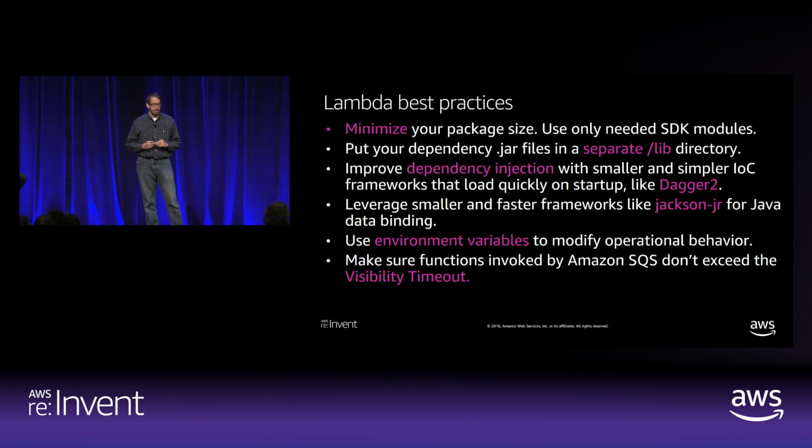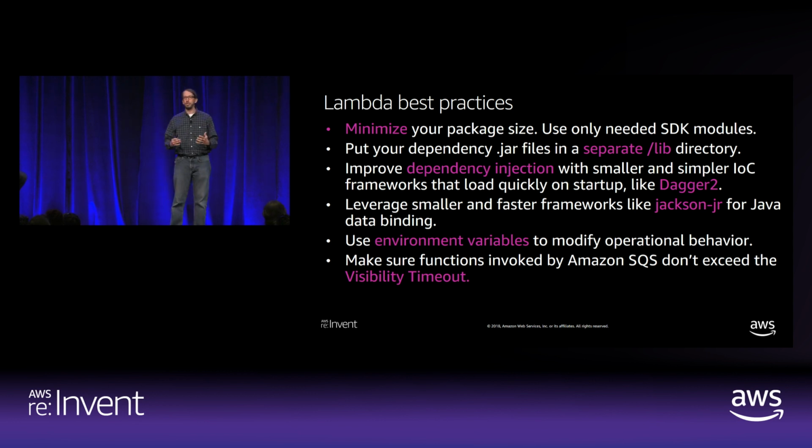and that's really nice. Specifically around Java and concern around Java cold start times, there's a few best practices there as well. First of all, how you package the Lambda function when you upload it to the service can impact the cold start times and the performance. There's two ways to do it with Java. One is you can have a single jar file with all your classes, but that can result in a lot of individual class files inside of a single jar, which can be inefficient to work with. A better approach is to take your dependency jars, put them in a lib directory as an example, and then zip it up and upload it to the Lambda service.